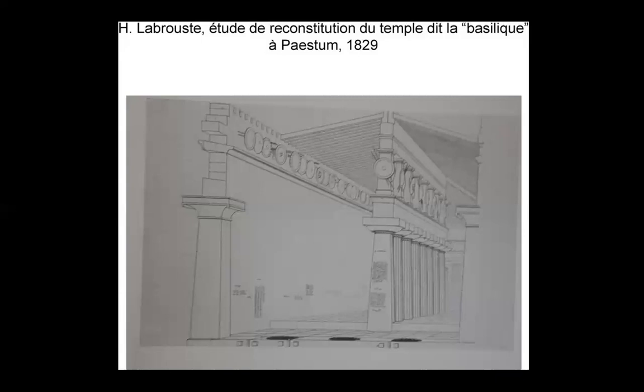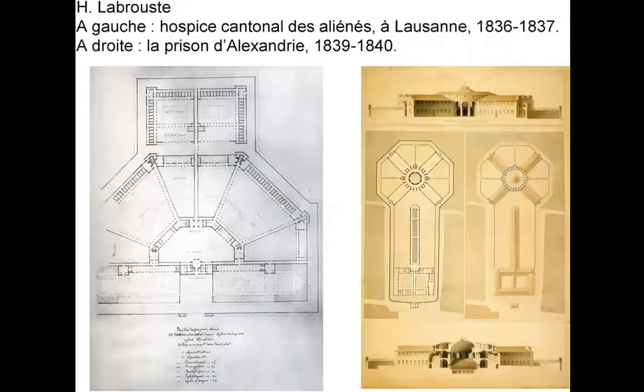It impressed Louis Kahn, who said Hera's temple in Paestum is more important than the Parthenon in Athens. It impressed Goethe, it impressed Winckelmann, and it impressed Piranesi, who made a series of 17 or 18 etchings of this formidable temple. And it is said that the drawing by Labrouste doesn't do justice to what is there, because the telluric force of the pre-Doric columns is unbelievable. I read that it's like a legend that couples who are not fertile spend the night in the proximity of the temple and become fertile. It's possible.